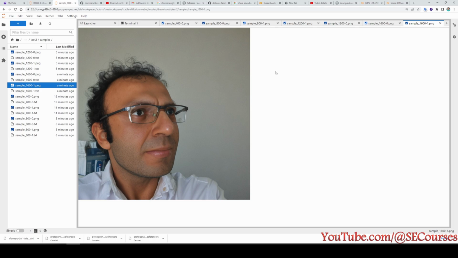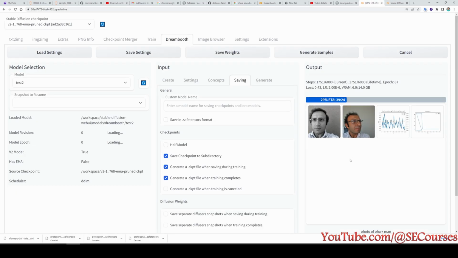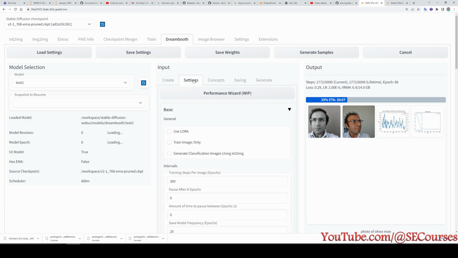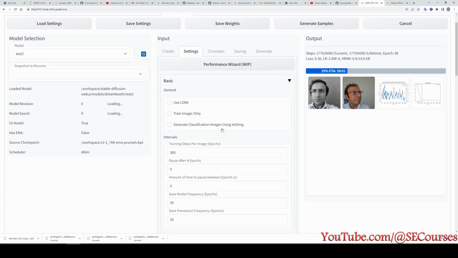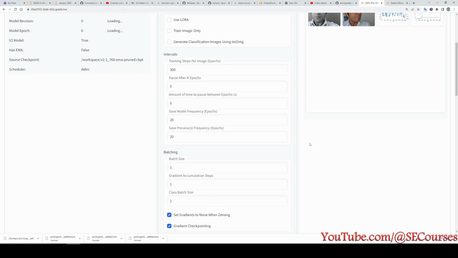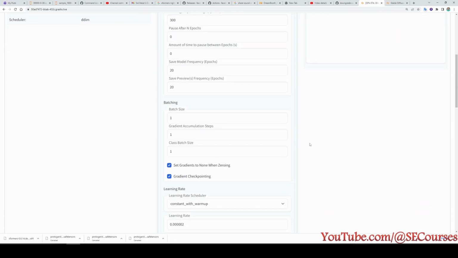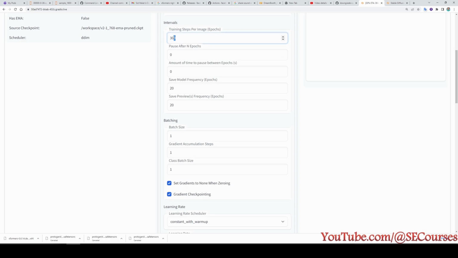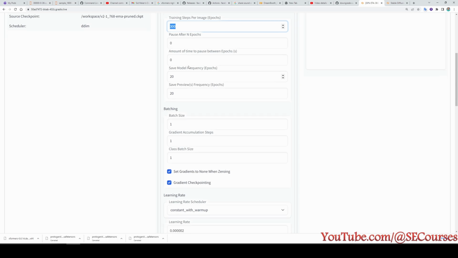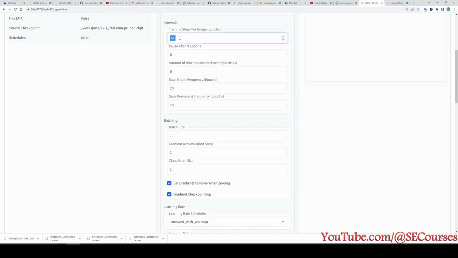However, the training is working very well. It is learning the subject very well. So we managed to make it work very well for the SD 2.1 768 model. Let me show you the parameters once again. I will slowly scroll down and you will be able to see all of the settings. This totally depends on your learning rate and how many training images you use. You should also save multiple checkpoints during training and compare them.